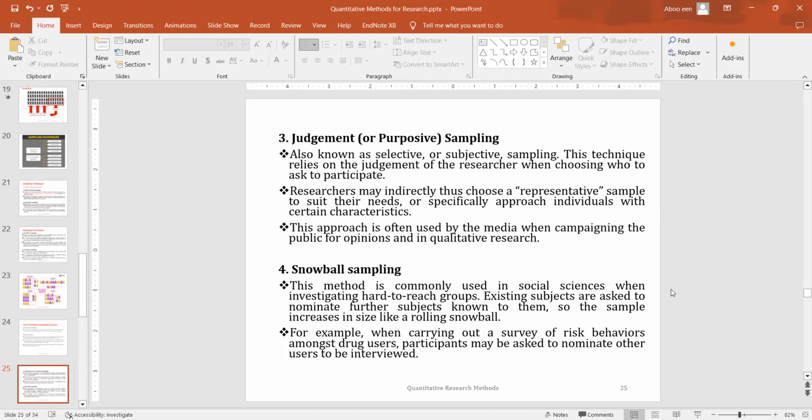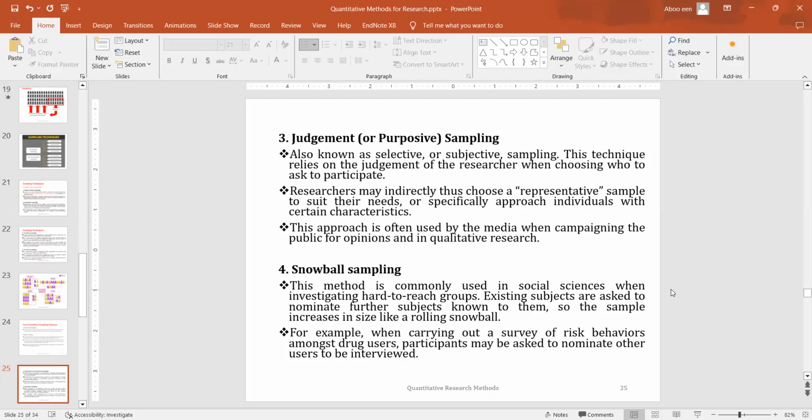So likewise, we are selecting the respondents. For example, let's say for truck users, the people are reluctant to reveal they are the actual truck users. So what we can do is, when we find a person who may know some people with similar habits, and when we reach those people, they will show us some other truck users.